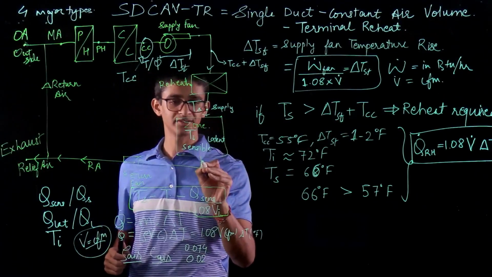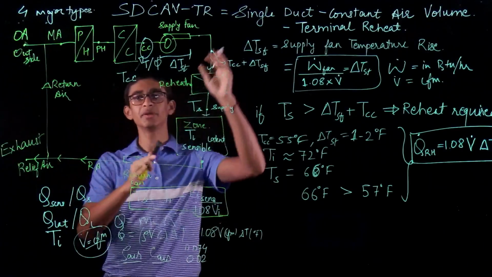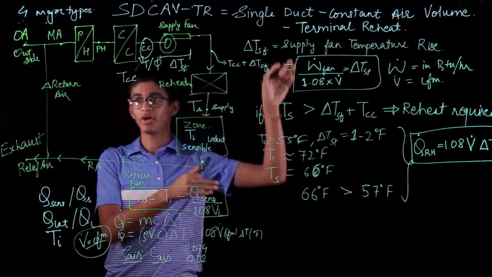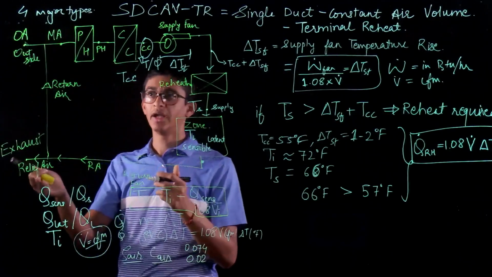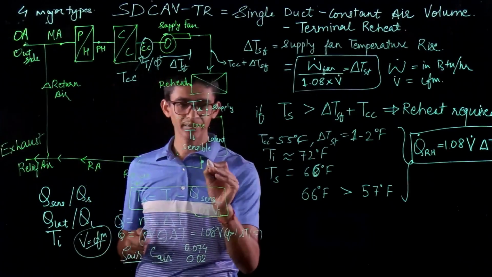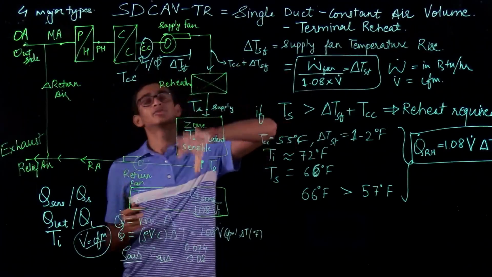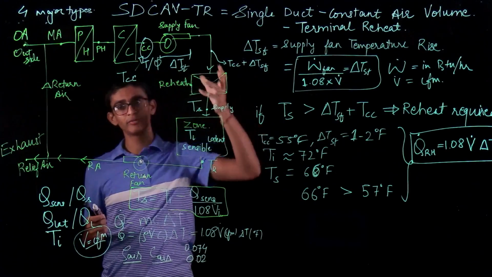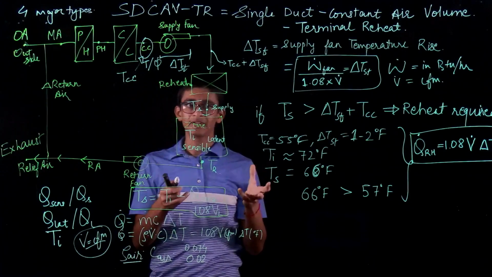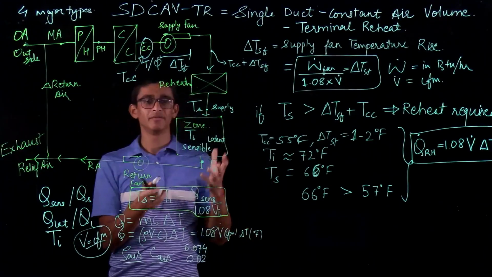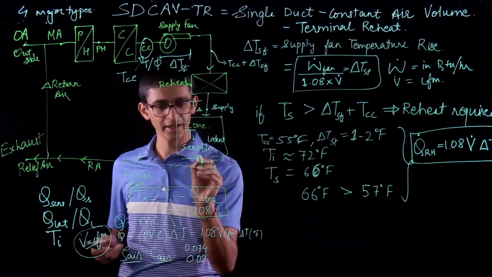Now we have these temperatures. Now the return temperature is there. That's the temperature of the air which is coming out of the room. It could be from the exhaust ducts or from the cracks or leaks from the windows and the door. So the return temperature depends on two things. If there is some exhaust air going away from the light fixtures, then because of the light fixtures which are heated up, the return air will get some more heat. So there could be some reheating or return air heating.